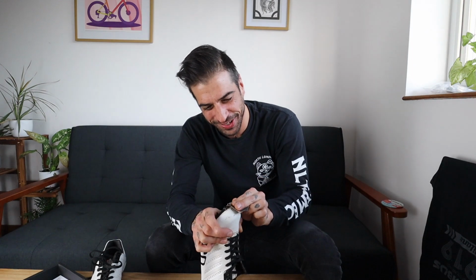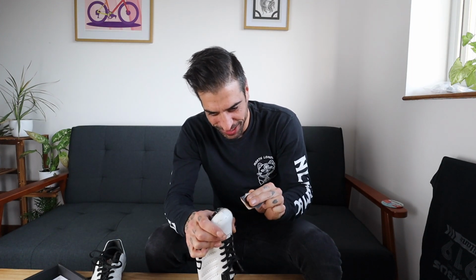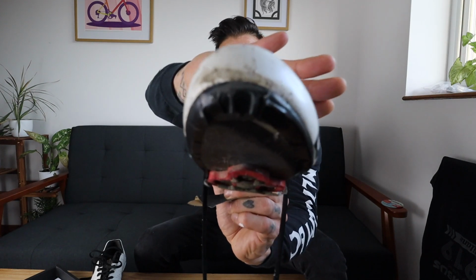I was going to do a before and after, but honestly, you can see that it works, right? And I'm well into it, so I'm just going to sand down this other shoe quickly. I think this one's slightly more battered, so let's see if it works as well on this one. If you have a pair of shoes that are a bit battered and it annoys you, the front being all scuffed up, see, this is just sanding it. Can you see it's already progressing quite well? That's just a quick sand, and then it's back on the paint.